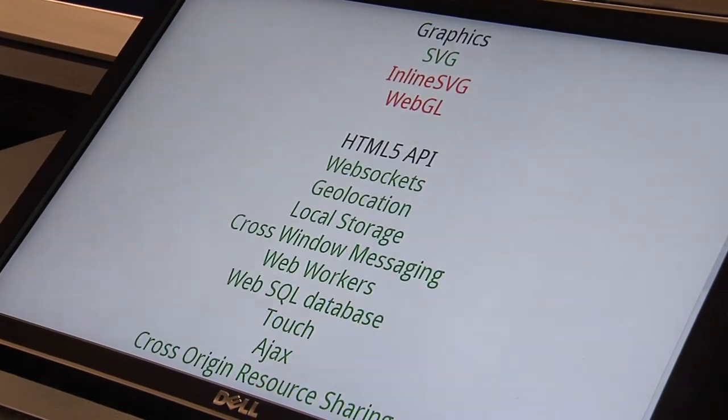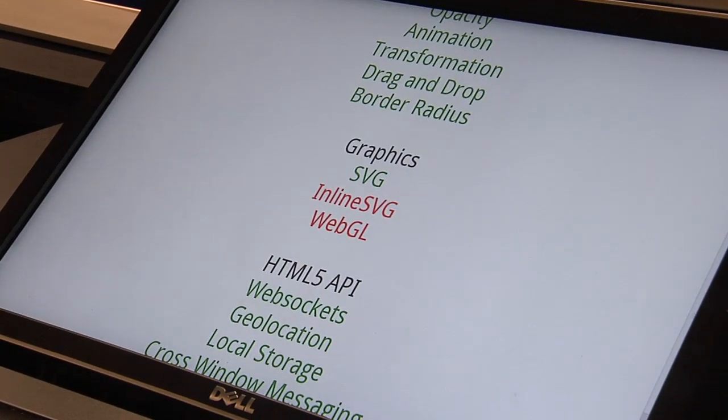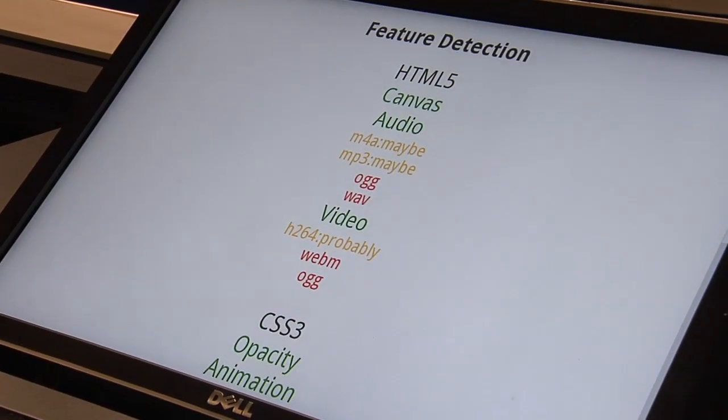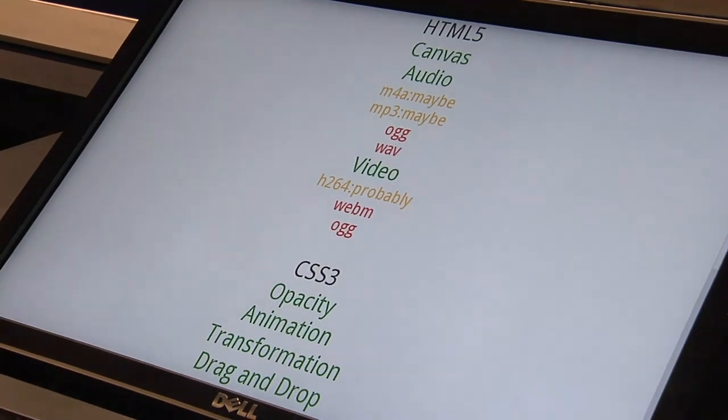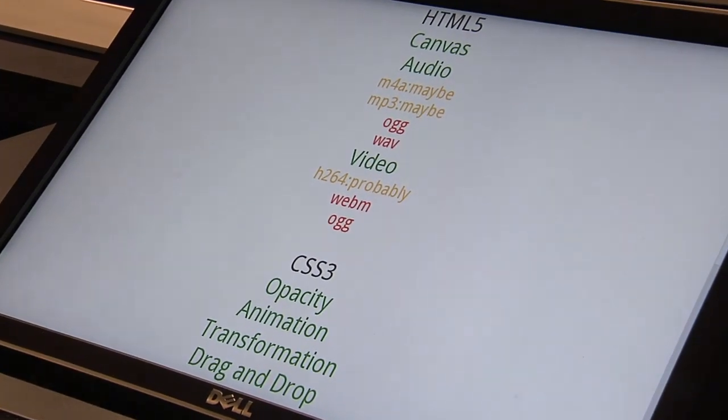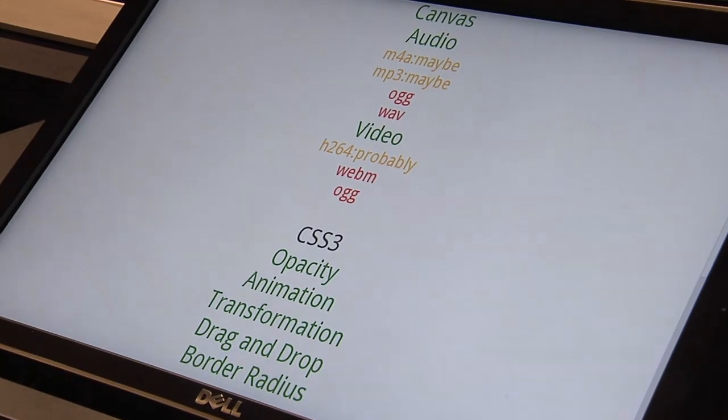What you can do is just start. Your first step should be detecting all these features, and then based on the features, you implement your functionality, and then you fall back based on whether the feature is available or not.